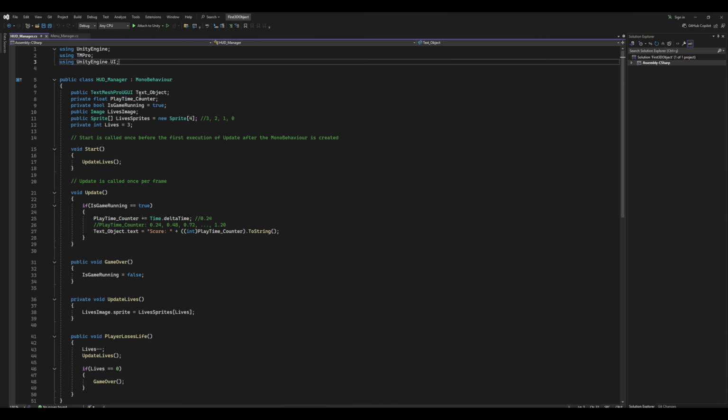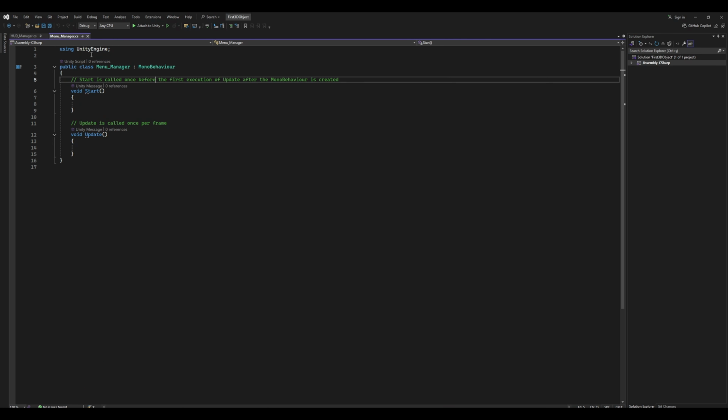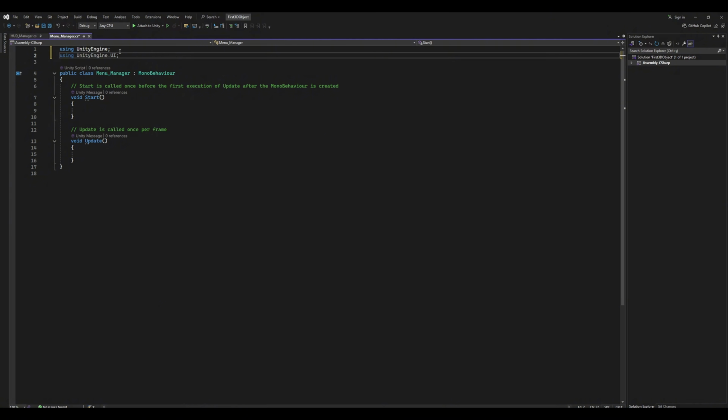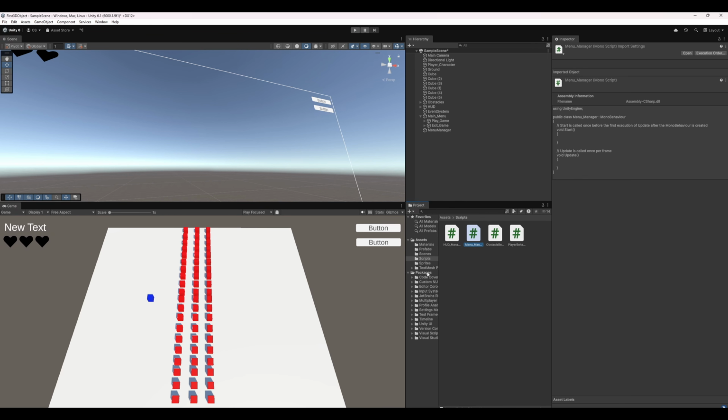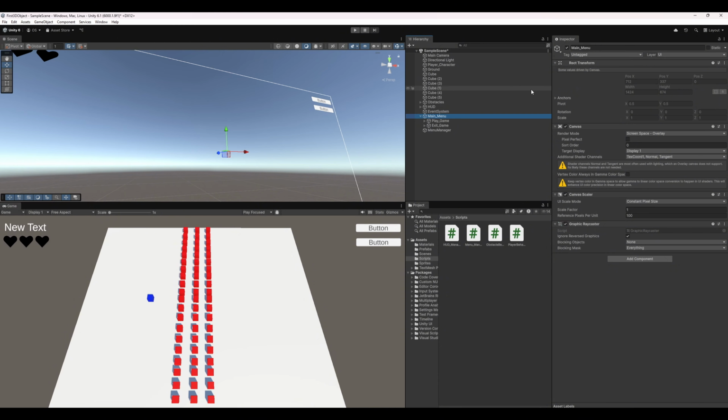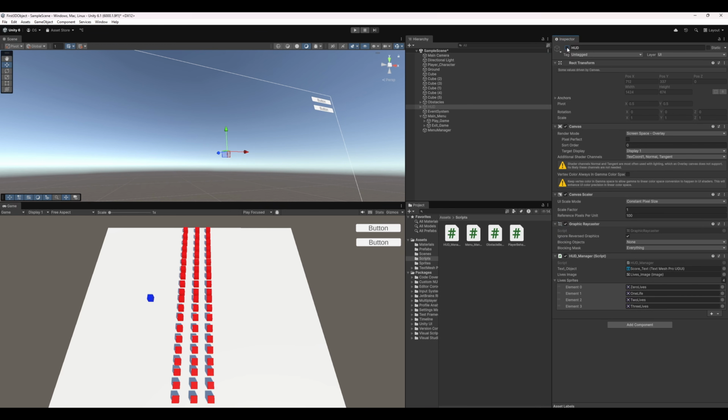Okay, since we're gonna work with Unity Engine's UI, we need to add this library to our menu manager script. Now here's the basic logic. When we first start the game, our main menu canvas will be visible, but our HUD canvas will not. Then, when the player clicks on the play game button, our main menu will disappear and our HUD will appear in its place.